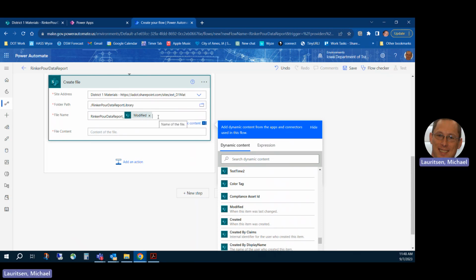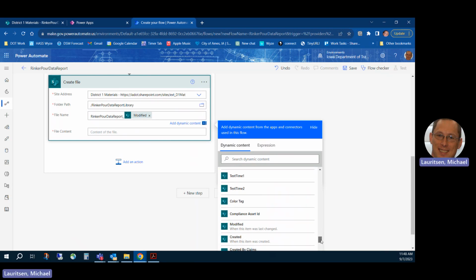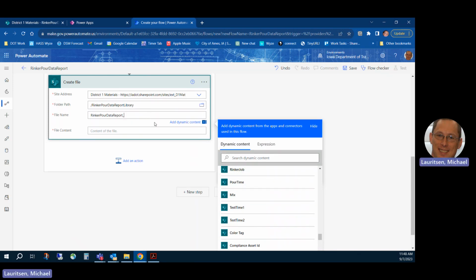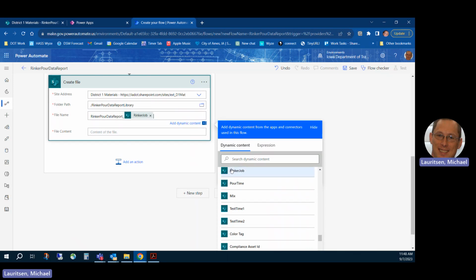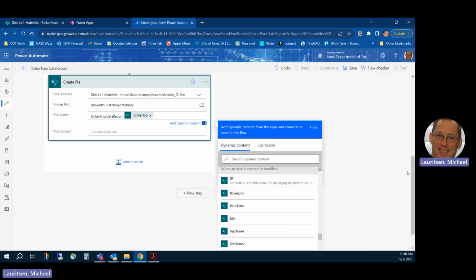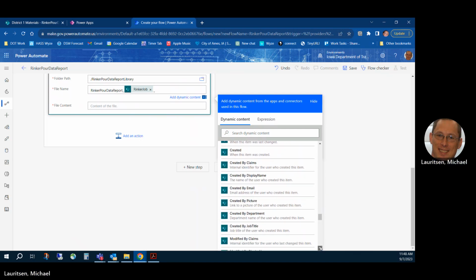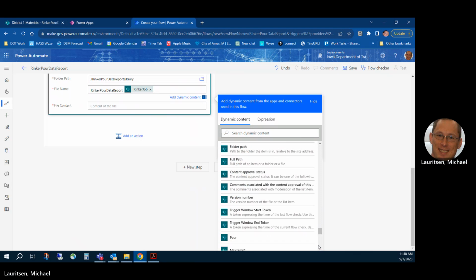Well, maybe I also want to include the Rinker job number. Maybe I want the pour number. Let's do that. Let's start with the Rinker job number, and then another underscore, and then the pour number. And that's down here because I put it in pour.